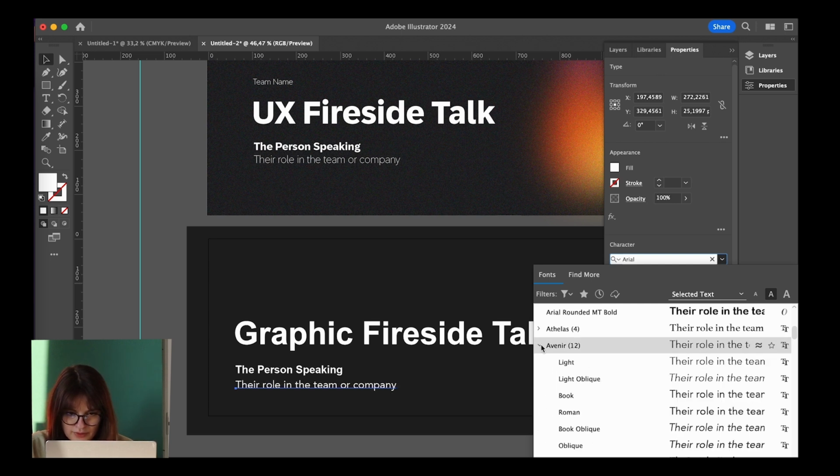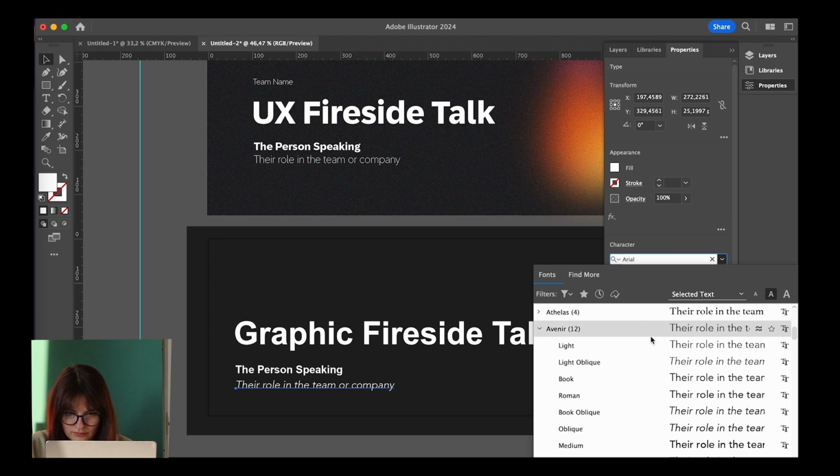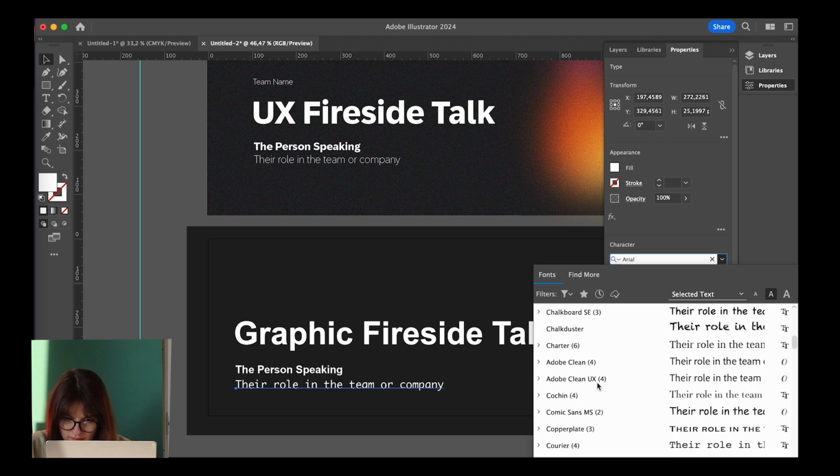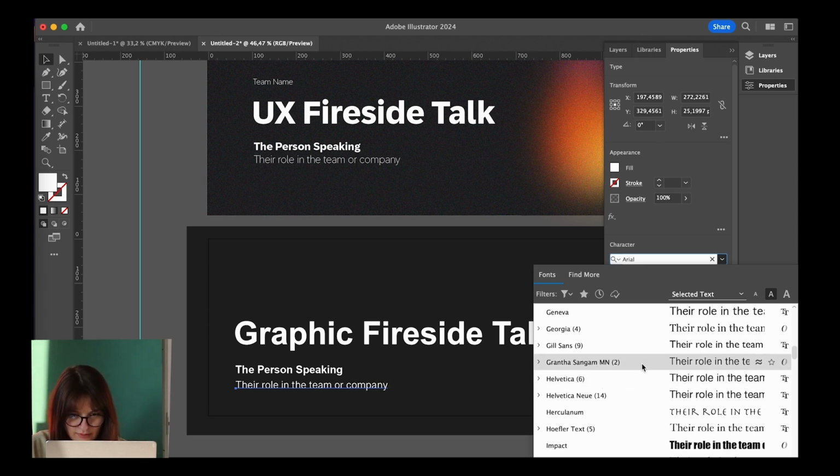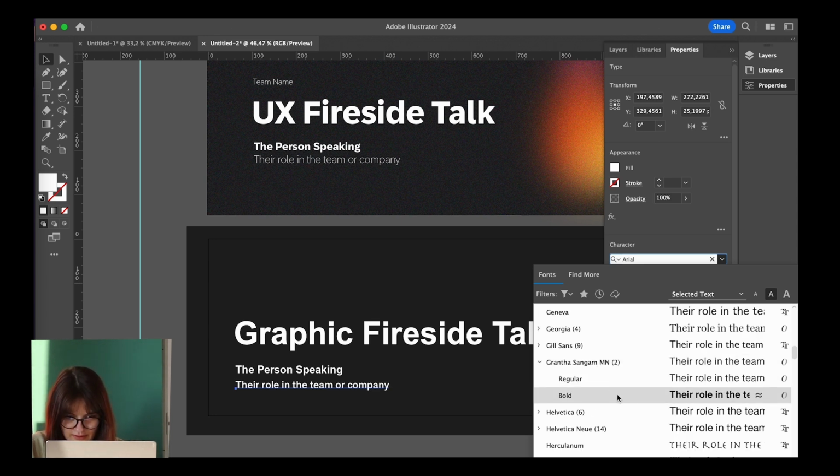But we need a font which has a lot of weights. Oh, this one looks good. Okay, but I wish... Yeah, and this is what you basically spend the most time with. Choosing the right font is a really hard thing to do.